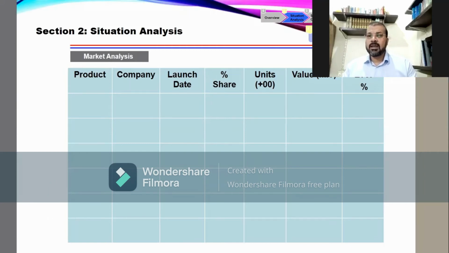So what you do here is, in this chart, you compare other products with your product according to, for example, IMS. What is your product, which is your company, what was your launch date. इससे पता चलता है कि कितने वक्त में आप कितना मार्केट शेयर ग्रैब कर पाए और पर्टिकुलर कंपटीटर कितना शेयर ग्रैब कर पाए। यूनिट्स की वजह से what idea you get is, are you having more prescriptions, or your product price is high or low and therefore the value is high. For example, two products are selling the same units, but one is 20% expensive, so its value will be 20% higher.